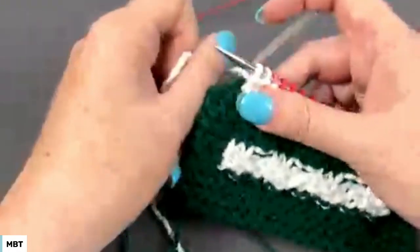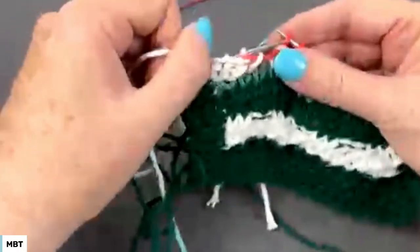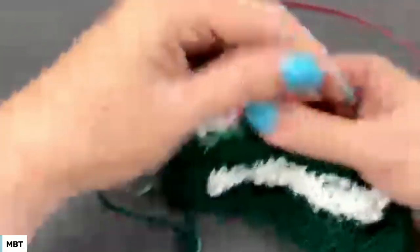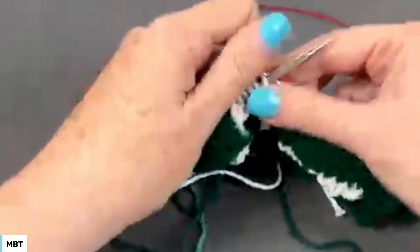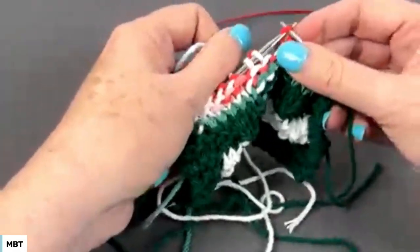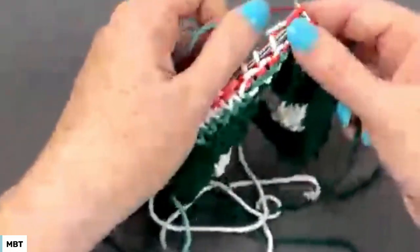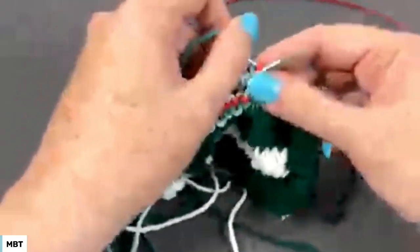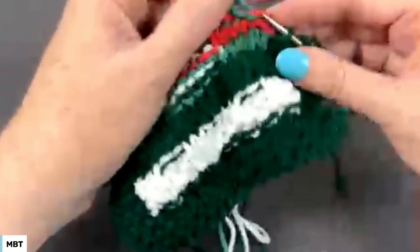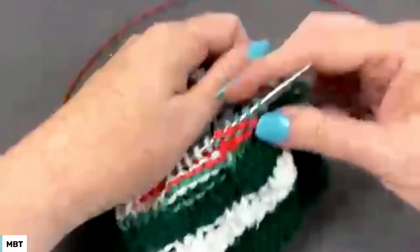Bringing my new under my old. Have to bring it around to the front because this is a purl section. That was five. Knit five. Three, four, five, purl five, one, two, three, four, five, and then once again, new under old, knit three.